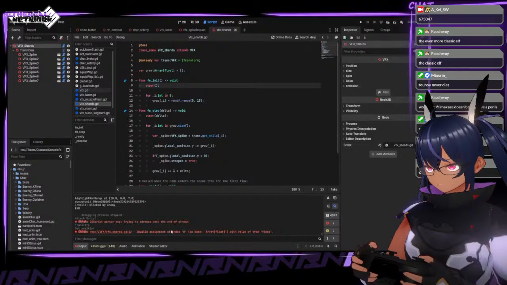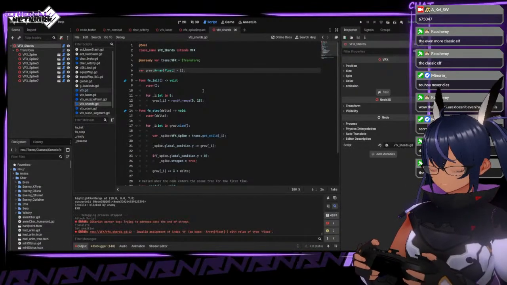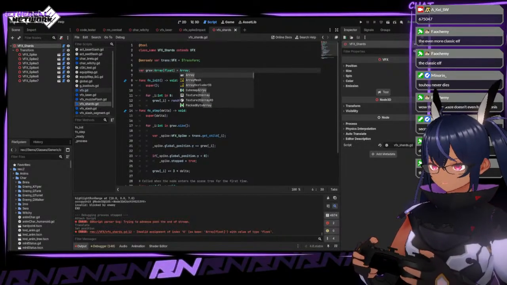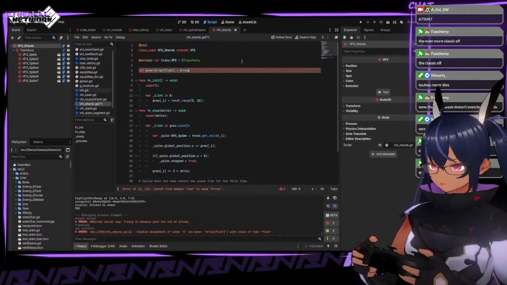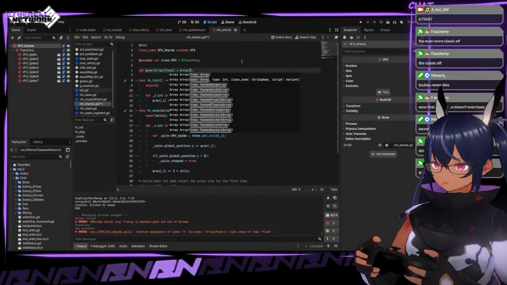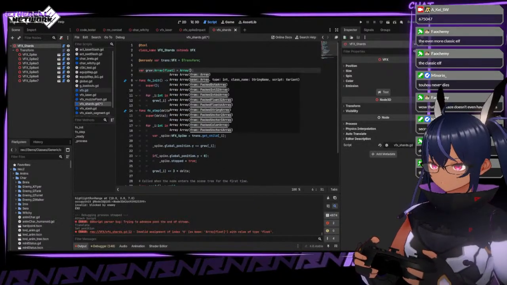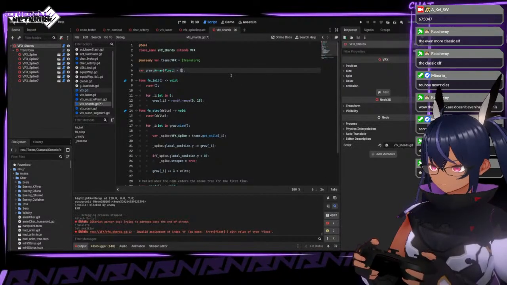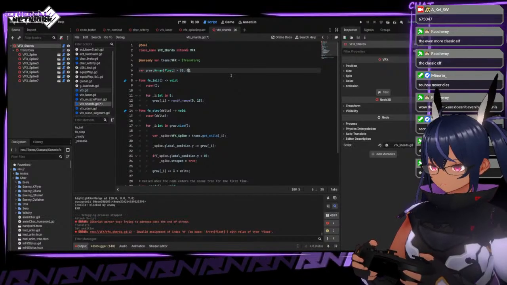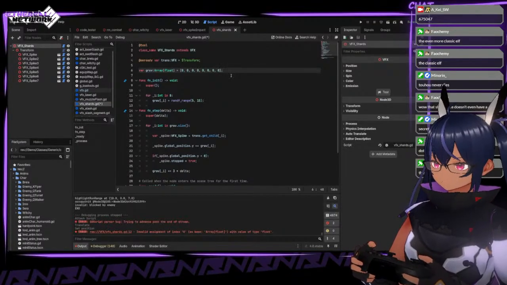Why? Do I need to set it up beforehand? That doesn't seem right at all. Array dot new. Instantiate an array. Alright. I'm just gonna do this. 2, 3, 4, 5, 6, 7, 8. Okay, does that work?